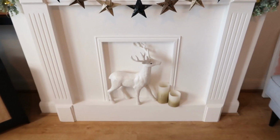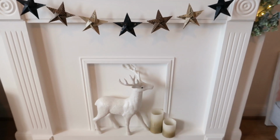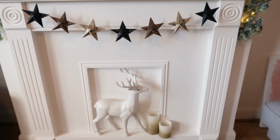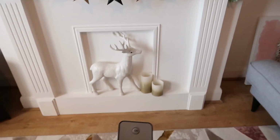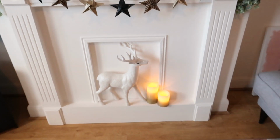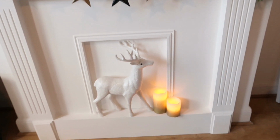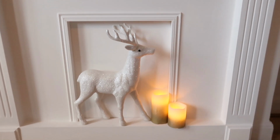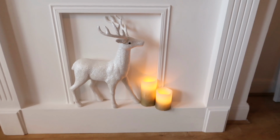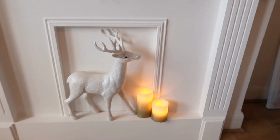Then on my new little shelf, I've got a little deer, which I have no idea where I got from, reindeer. And I've also got these little LED candles, which actually have a little remote to turn them on. So we'll just turn them on, ding. These are little battery powered candles. Obviously I don't want to put real candles so close to the floor, and they're only really slightly balanced on that shelf, so LED is perfect.